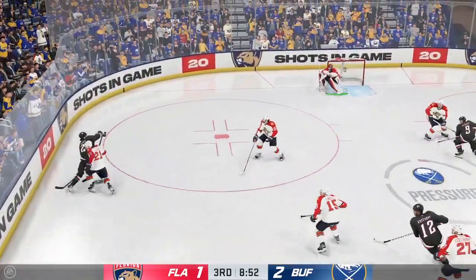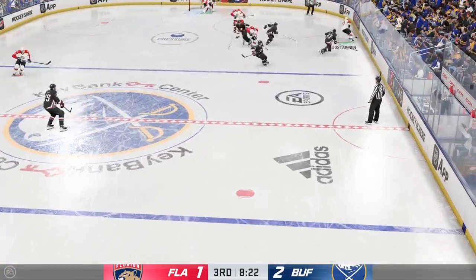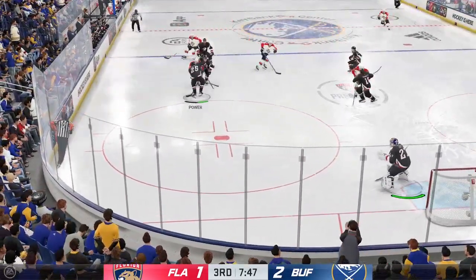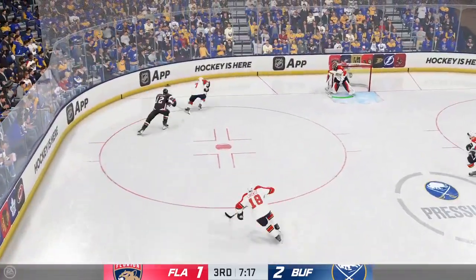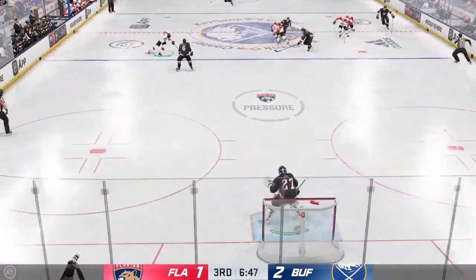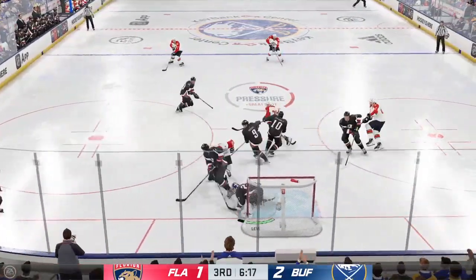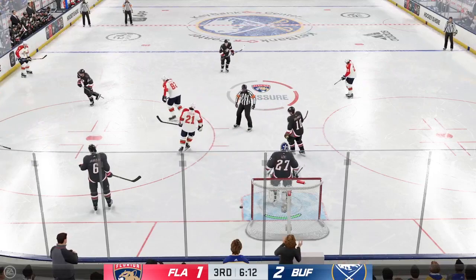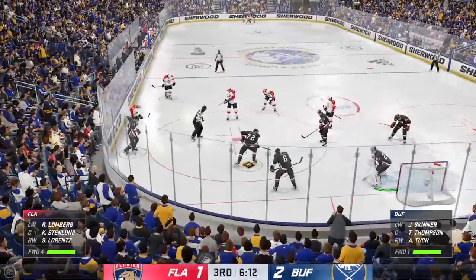Moves it quickly over to Power and that's blocked away. He takes the feed, centering feed — and he comes up with a stop. Takes it across the blue line. Florida's got the puck in their own end, slides it diagonally to Luster Reinen, return pass along the side — here they come through the neutral zone. That's hooked away — quick feed to Greenway. That's dumped in and they'll get a fresh set of legs out on the ice. Works it across to Stetland, handles the pass. A feed out front — it goes off a stick and off target. As a goaltender you want to make yourself as big as possible, and that's exactly what he does right there. Past the midway mark in this period it's 2-1.